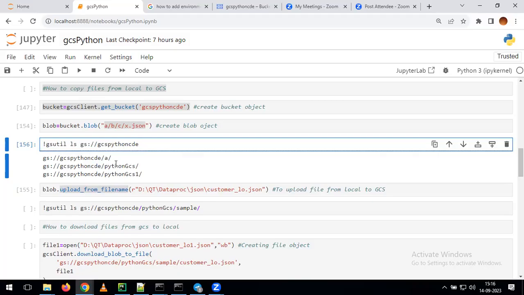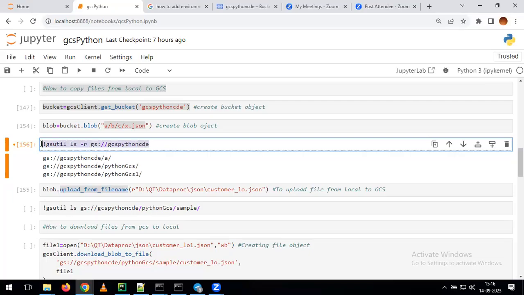Now, for example, if you want to see the recursive information on top of all these folders, in every folder, what is the subfolder, what is the file we are having, what do we need to do here? I want to perform the recursive operation on top of each and every folder. Then what do we need to do in the Cloud SDK command? -r. Just give it as -r. If you give -r, what will happen? It is going to perform the recursive operation within the A folder. What's the subfolder? In that subfolder, what is the file we are having? If you want to see all that kind of information, we can give -r.